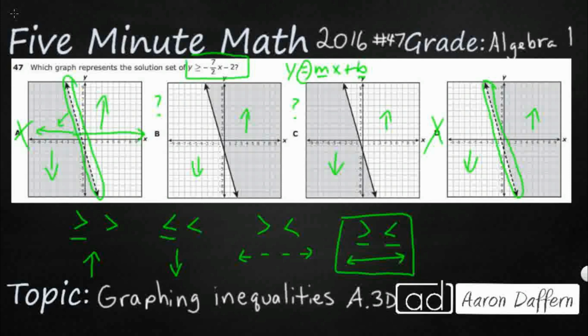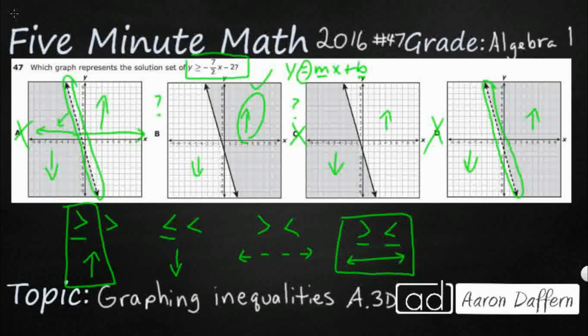Now, let's look at the greater than or equal to, or the less than or equal to. I've got the greater than or equal to, which means I'm going above the line, which means B looks good. Look how C shaded in below the line, which means C is out. So without even doing anything, it looks like B is going to be my answer, but let's double check.